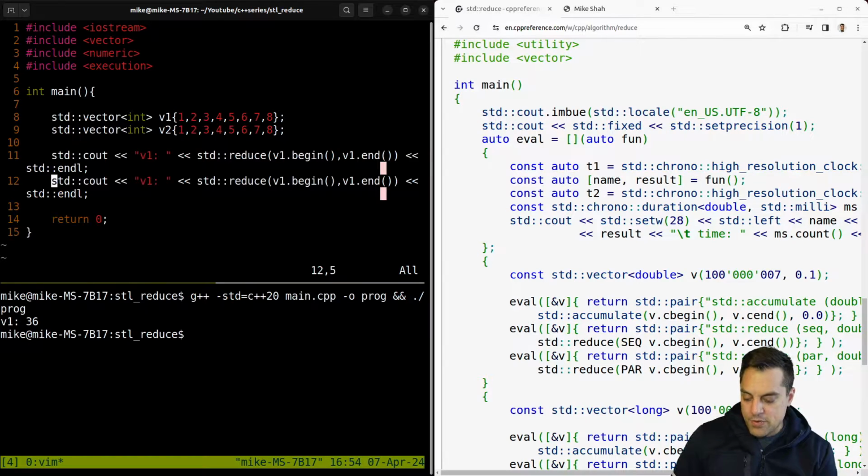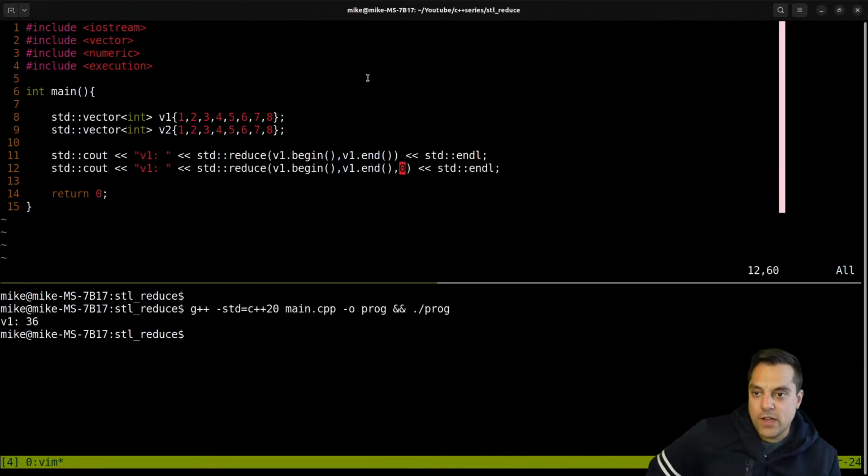But again, I would recommend we always provide that additional value here, which is 0. Now, if you didn't watch my previous video on accumulate, I'll just remind you that this is the value where the type is deduced from. So if I put 0 here, that should basically match the type from the vector. If I have a bunch of floating point values here, and this is a vector of floats, for instance, and I put 0 here as an integer, I'm going to get an issue with the precision, right? It's going to accumulate into an integer value. Okay, so you have to be a little bit careful about that.